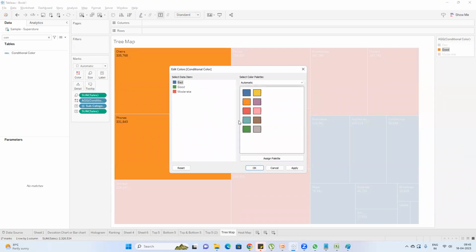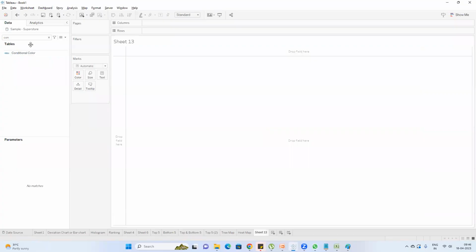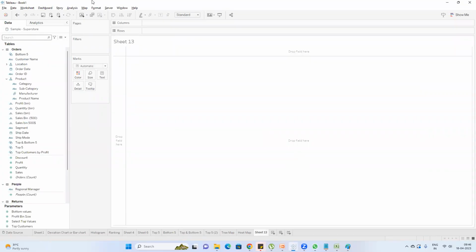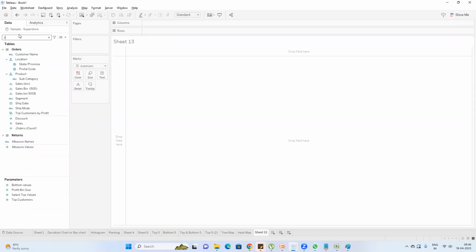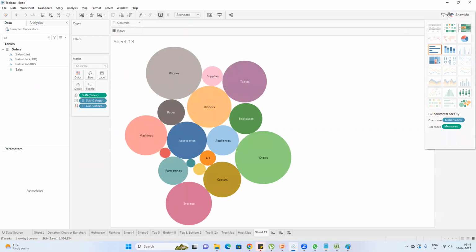So green, red, orange are the most popular colors. While using these three colors, you need to be mindful. Let's say I'm creating subcategory sales as a bubble chart.